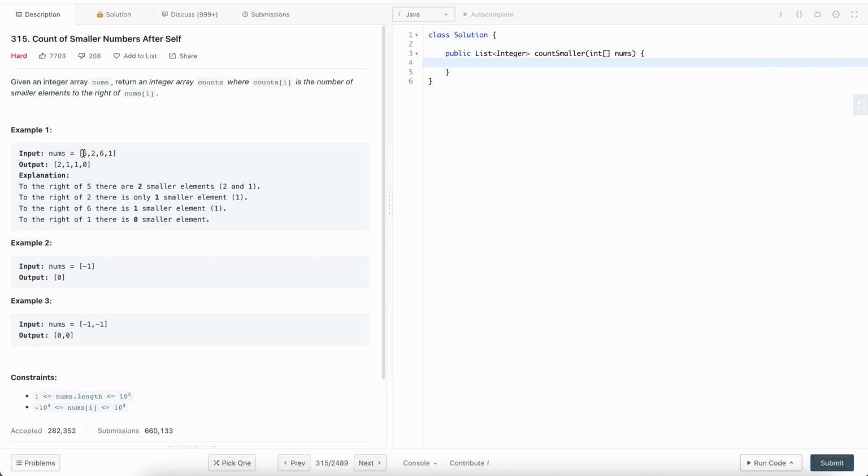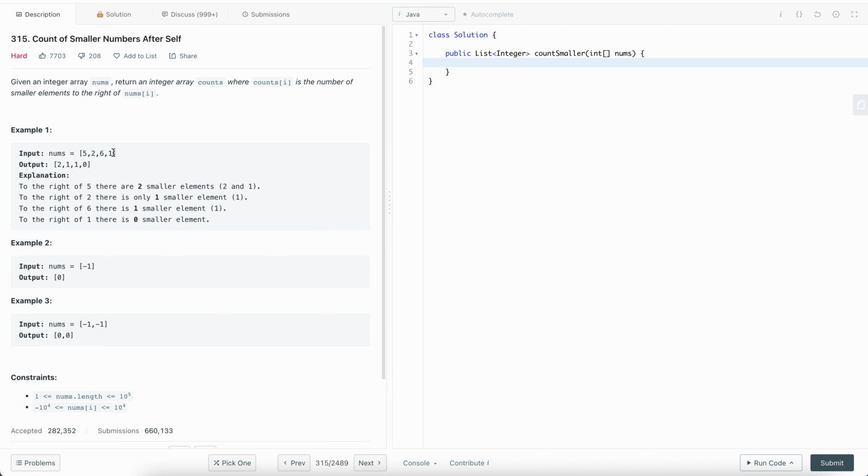Then the next thing that comes to mind is, okay, can we do some kind of sorting, right? But if you think about it, sorting here won't actually help, because if you sort this array and then try to find where 5 is placed in that array, it might not be accurate. If you look at 6, for example, the smaller numbers could be at the left of 6 and we don't want to count them. We only want to count what is to the right of 6, right?